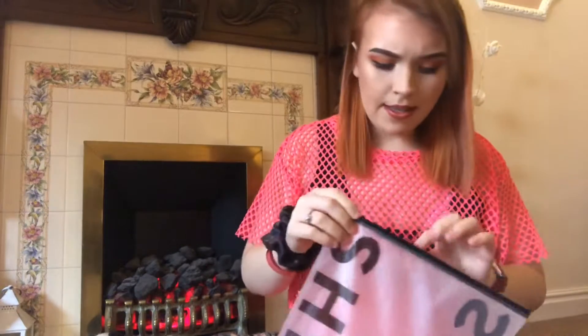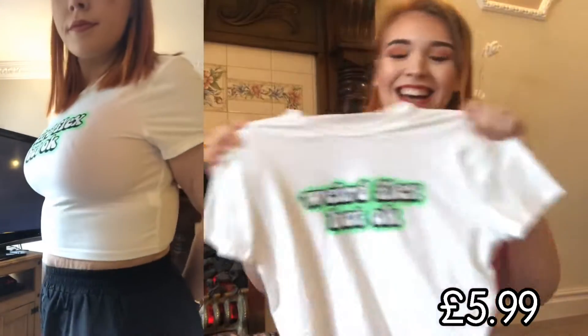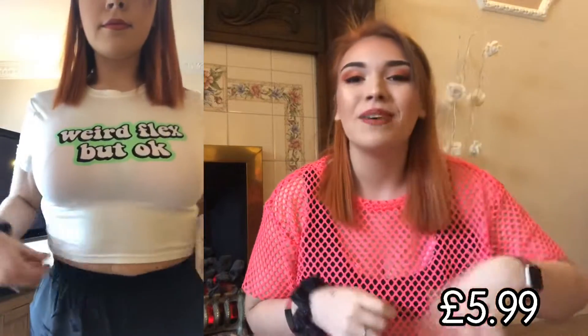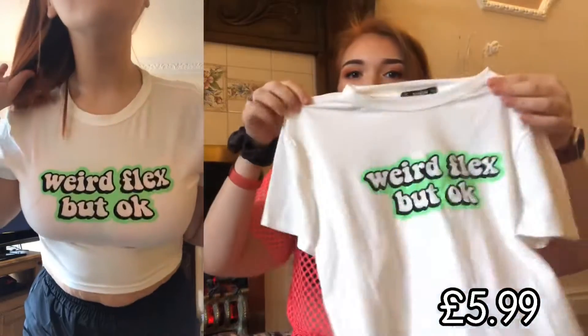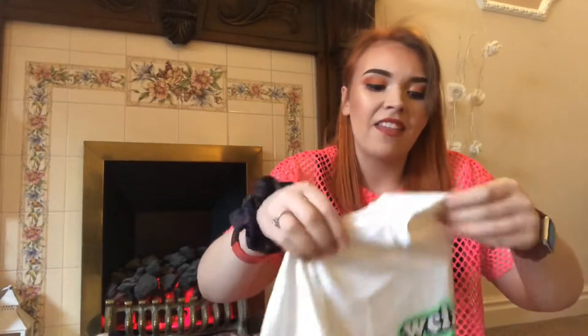I can't remember what this next one is... oh, I remember — I got this to go with those black trousers because I saw the model wearing it on the website and I was like, that's not a top I'd usually go for, but I like it. It's literally just a white crop top that says 'Weird Flex But Okay.' Something just drew me to it. I love all this alien stuff right now too, but I really love this crop top — it's so quirky and it's something I would actually say. It's in a large and it's really soft, though slightly sheer.